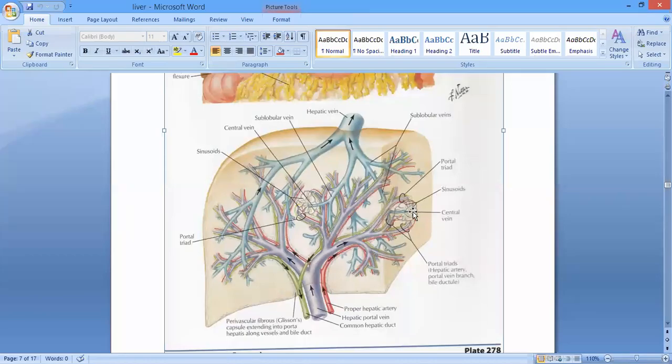These sinusoids are basically the low pressure vascular channels, right? That receive the blood from the hepatic artery and the portal vein, दोनों का blood यहाँ पे आके mix हो जाता है जी, ठीक है. उन channels के दोनों साइड पर hepatic cells पड़े होते हैं. ये जो आपका sinusoid है ना, इनके दोनों sides पे hepatic cells पड़े होते हैं. And from here the products are absorbed and taken up by the hepatocytes.